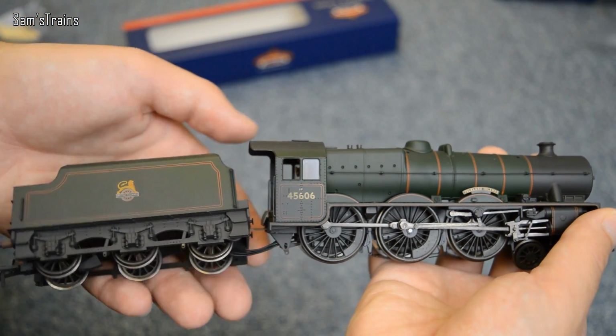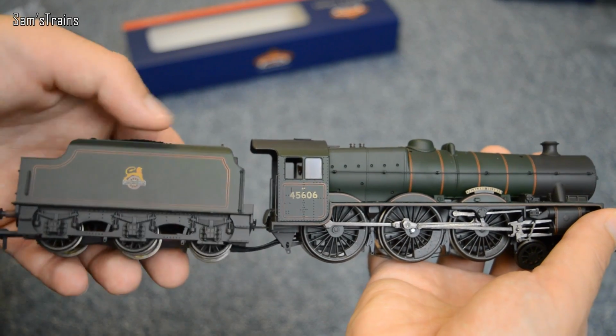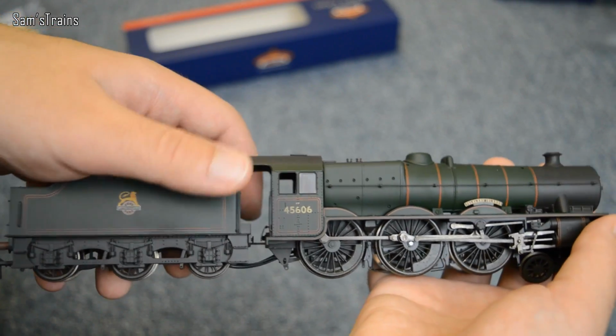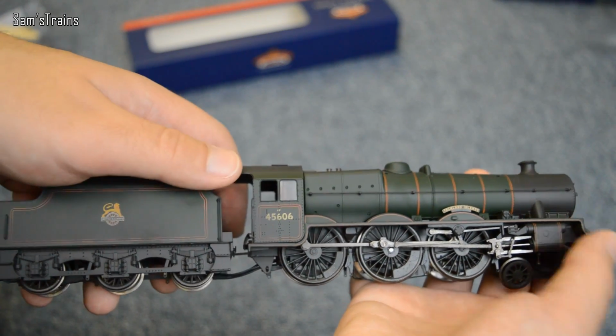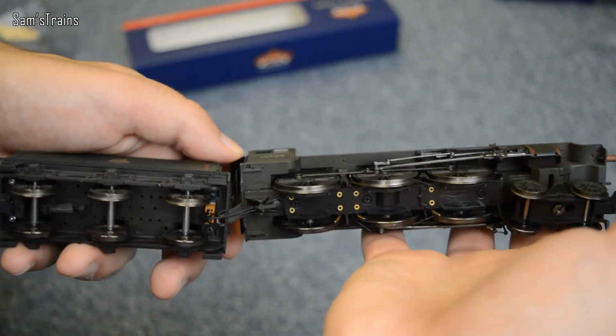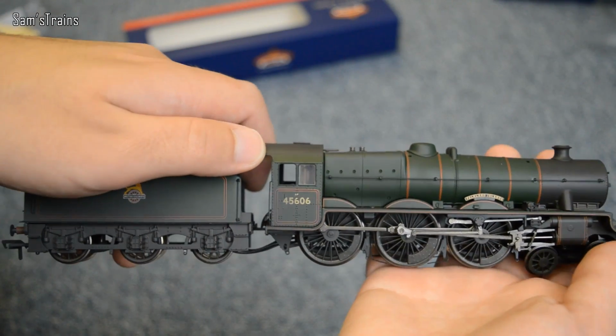First thing I must say though is the tender is really light. It's unusually light for Bachmann, and yeah, I don't really like that. I prefer a bit more weight. The loco though does seem to have a bit more weight, which is exactly what we want. And at first glance, I must say it looks like a very smart, very detailed locomotive.